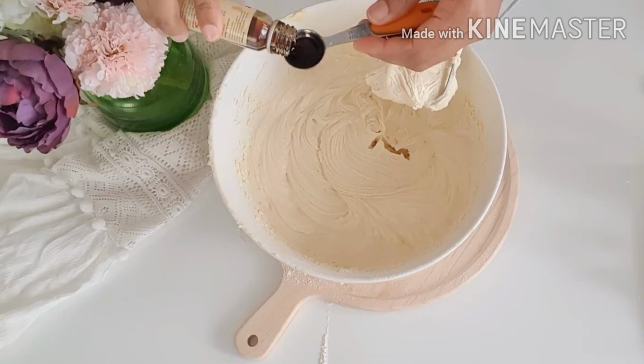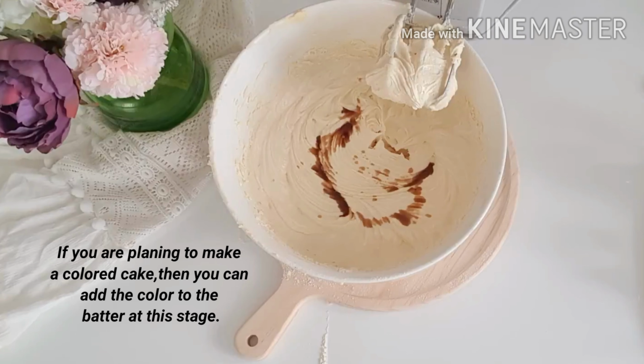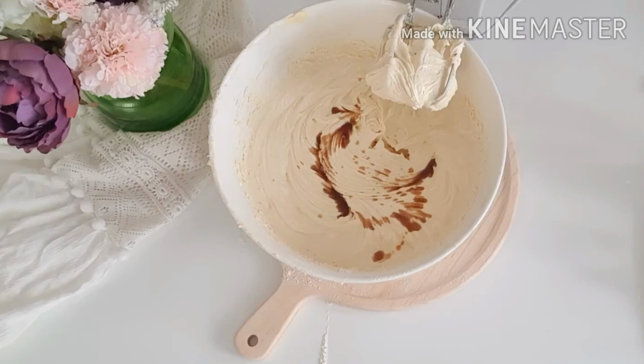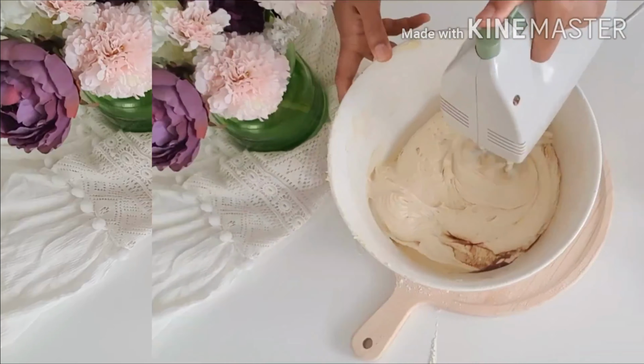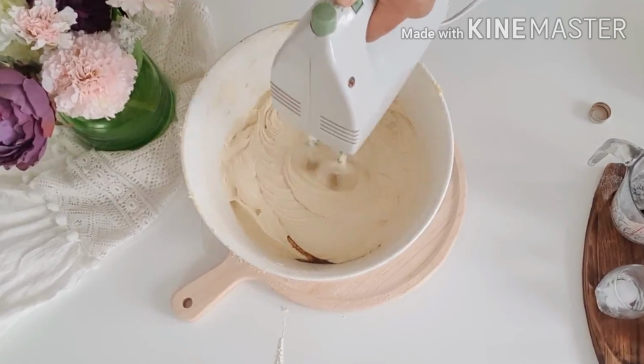So now it's time to add our flavorings. Here I'll be using 1.5 teaspoons of vanilla essence, and I'm going to use 1/4 teaspoon of butterscotch essence. This is totally optional. I just love the butterscotch flavoring with the vanilla. It tastes way better.